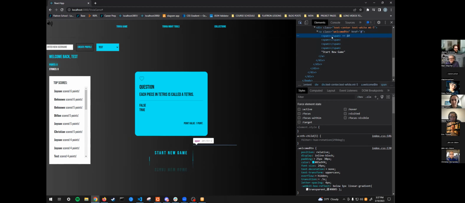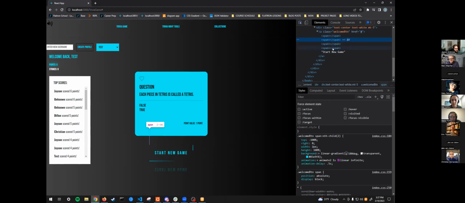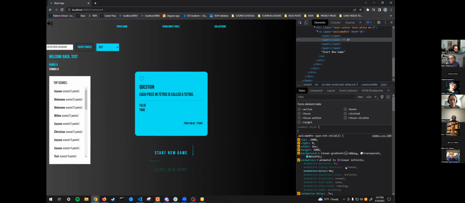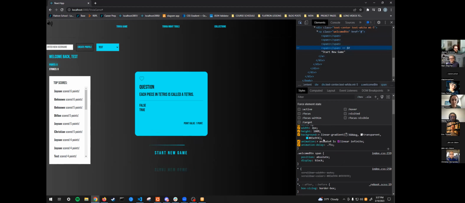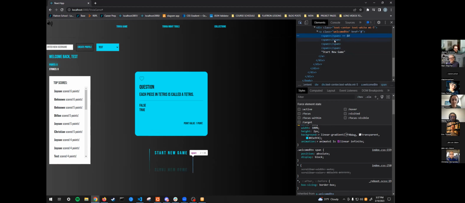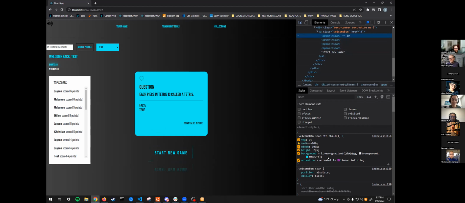Click on them. There you go. That's where the animation is at. So you've got the animation delay on those. So you just click through the index CSS where it says animation delay, animation, the height, the width. Just toggle between them on the click. Just toggle between the styles, where the check marks are. Toggle between those. Go down. Right there. Yeah, those. So just toggle between those and let me explain it as you do that.